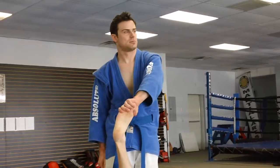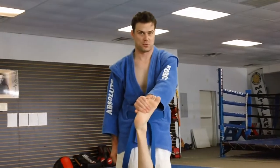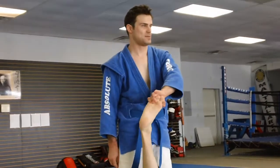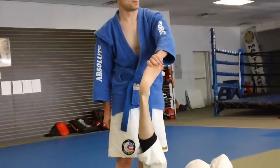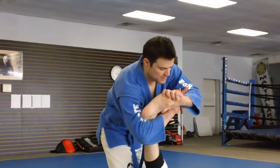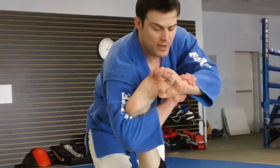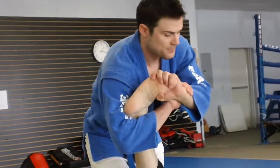Grab his toes. Traditionally you'll see people do this, and there's a wide variety of grips you can use — they're all great. But this is the meanest; this one works the best, and I can say that unequivocally. Squeeze his toes — doesn't feel very good, does it? Not enough to make him tap out, but it hurts. Grab his toes, reach around, and grab your own wrist. Right now I'm being very nice, I'm not really putting it on. All I have to do is turn it like the wheel of a car — pull his toes, then pull up on his ankle.